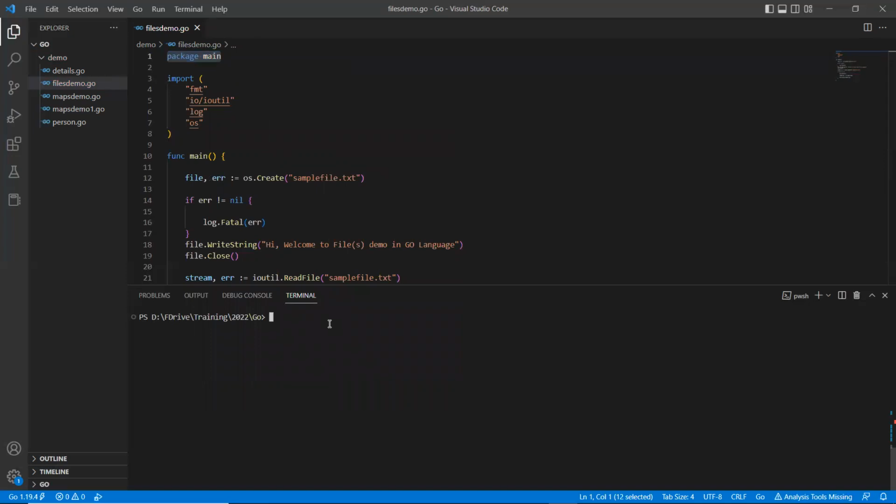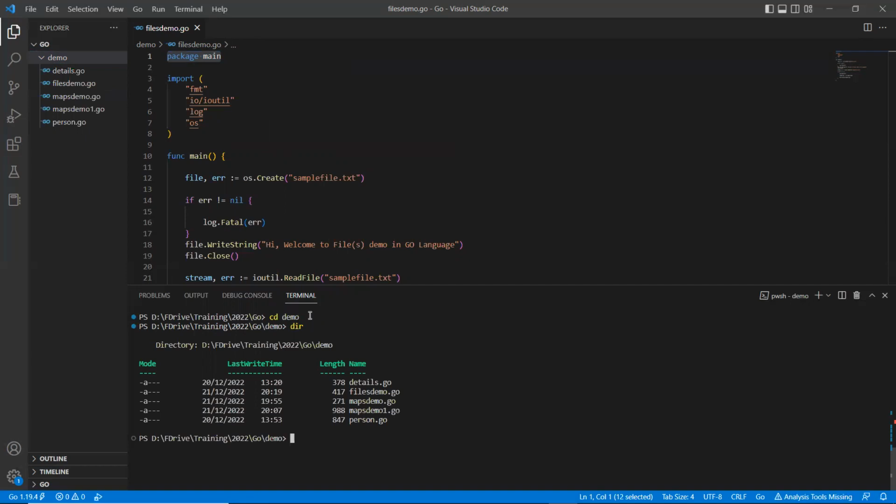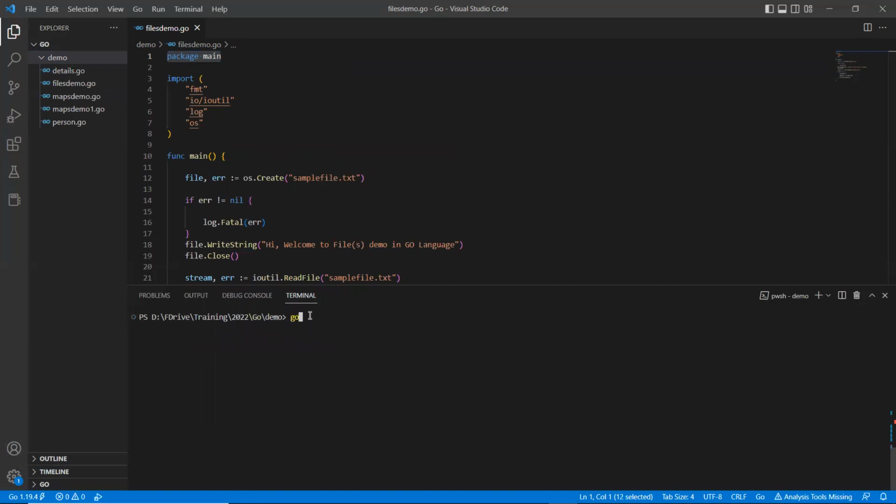If I run this using go run and the name I have given, filesdemo.go, I think I created a new demo. Okay, go run filesdemo.go.